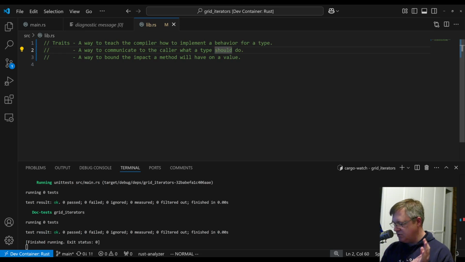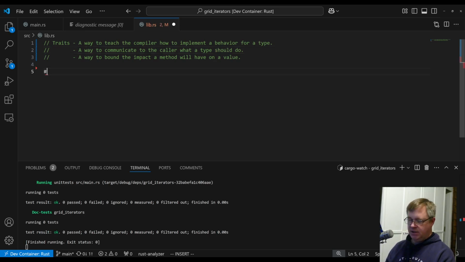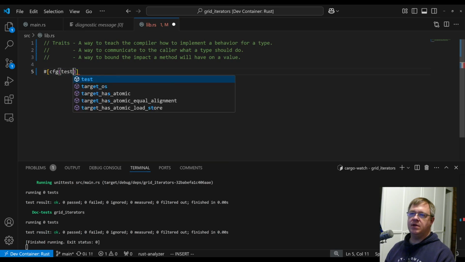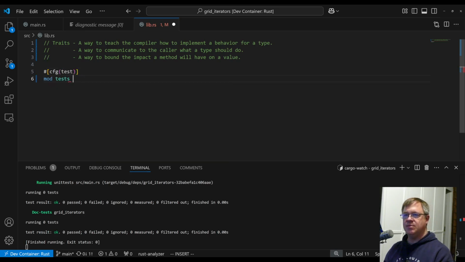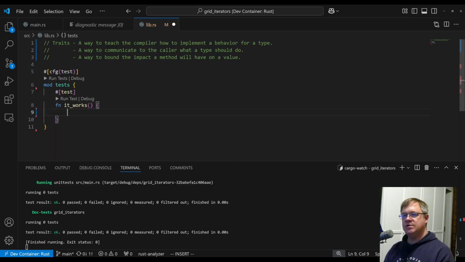I'm actually going to do this implementation using traits, and it's going to seem a little backward, but I hope it makes sense when you see how this is put into practice. So I'm going to implement this as tests. So I'm going to have a test, and what do we usually have? It works. I'm going to pull up my cheat sheet on the other monitor just so I don't lead you astray.